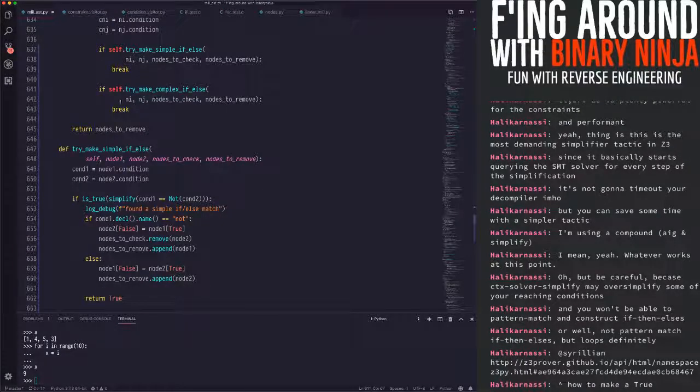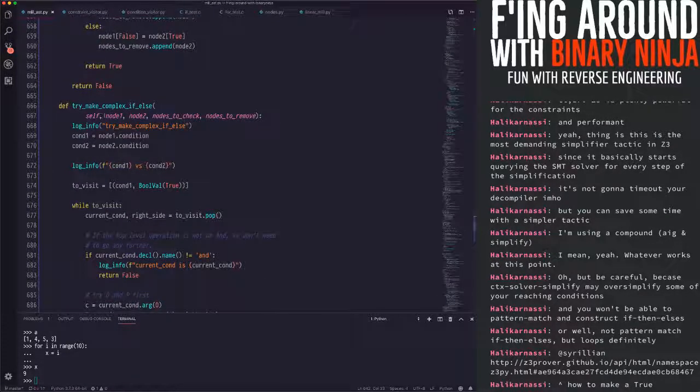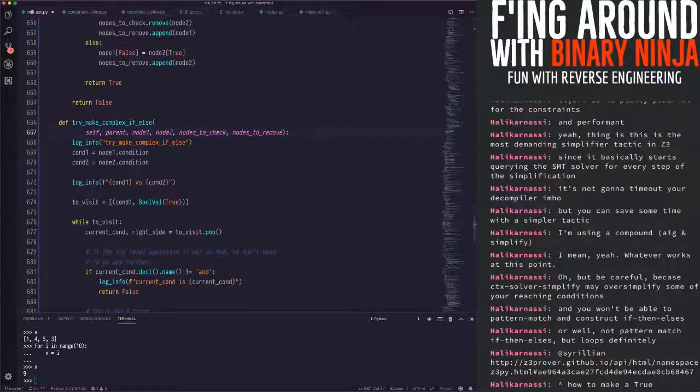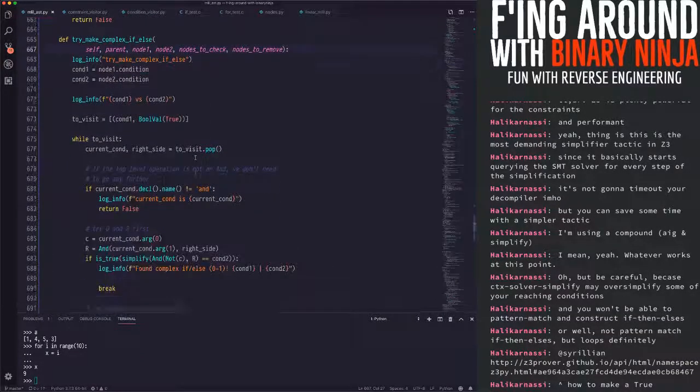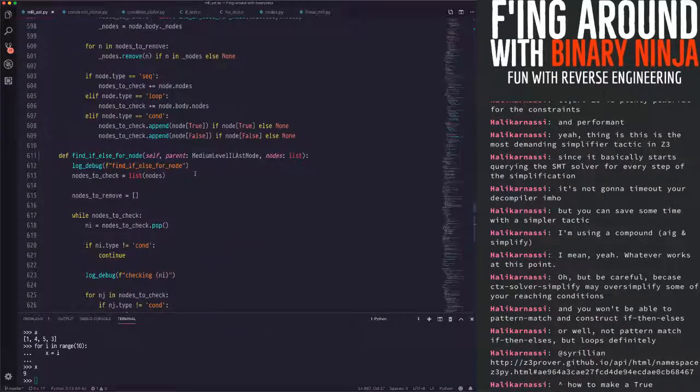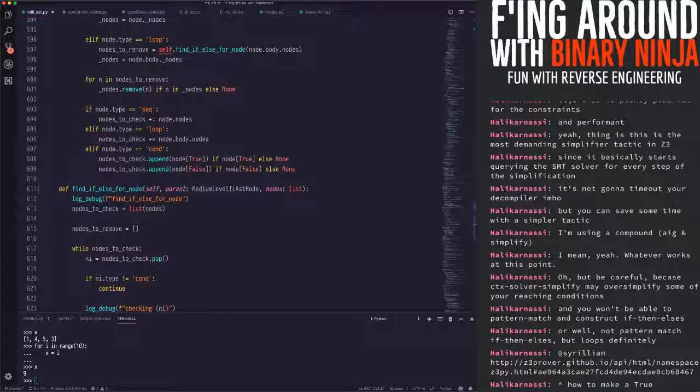And here I'm gonna have to pass in parent. Which means that here I need to pass in node.